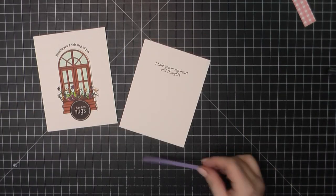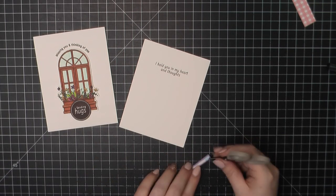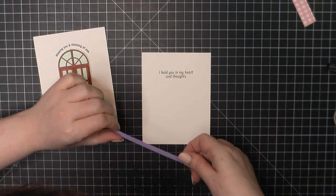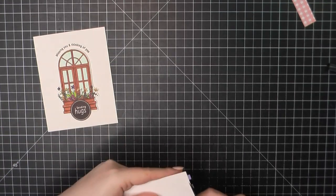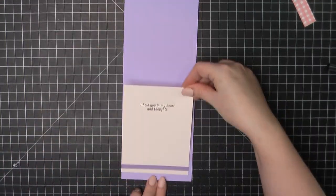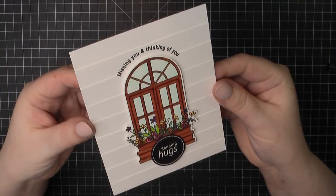And then I wanted to include some of that darker purple, so I did trim off 1/4 inch of that. I'll add some Scor-Tape to the back, and then I'll place that along the bottom of my panel. I usually line mine up with the grid, and then I'll place it at the top portion of that 1/2 inch. So I've got about 1/4 inch on the bottom, and then that 1/4 inch of color right above it. I'll add some ATG to the back of that, and place that on the inside of my card base. And that will complete card number two.